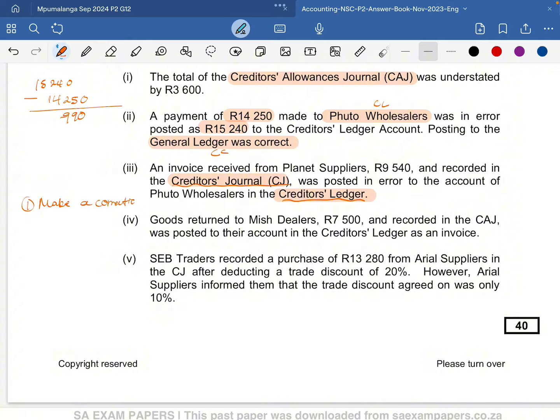Okay, so when we make a correction, we know that we are going to take away the 7,500, and then the second thing that we have to do is make the correct entry. I know these two sound like the same, but they're not necessarily the same. Also here we're going to take away the 7,500 because we have then returned these goods. So we're going to take 7,500, and if we add those two, it will give us 15,000.